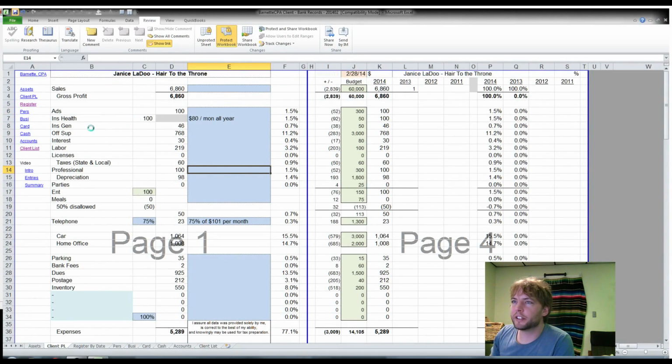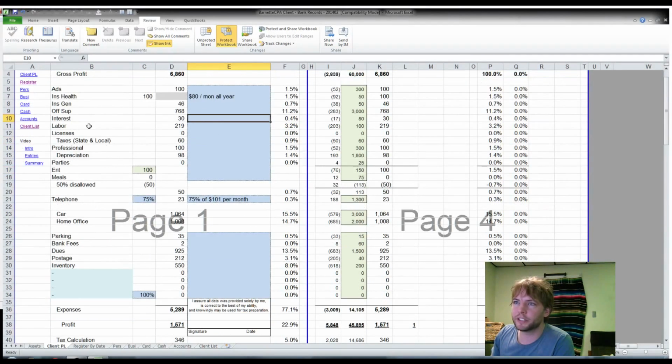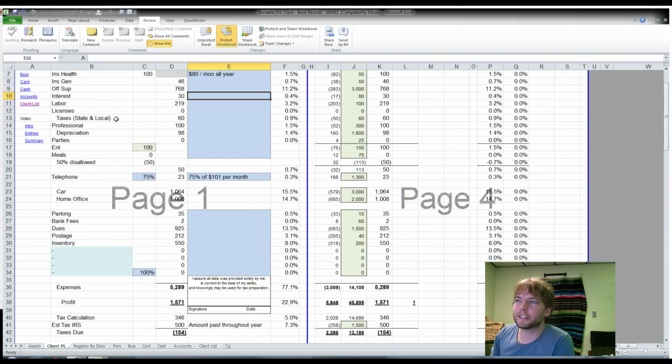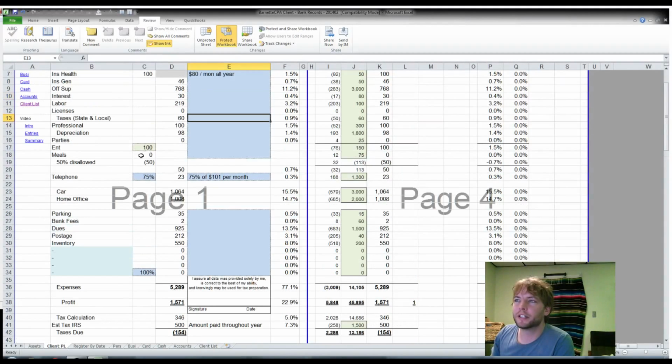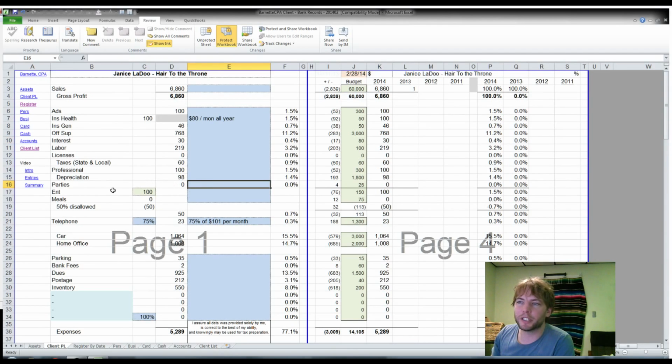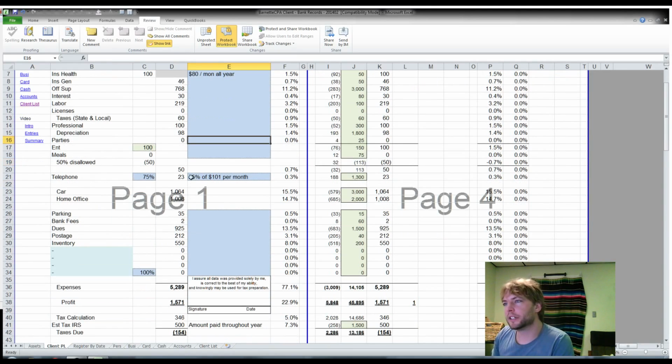You've got your health insurance, general liability, general insurance, whichever you want to call it, office supplies, interest, labor, licensing or licenses, taxes. This is combined for state and local, not your IRS taxes. Professional expenses, depreciation, parties. For small businesses that might be a little bit common, but this is like customer parties or parties for all your employees.